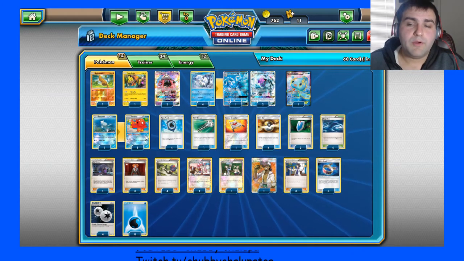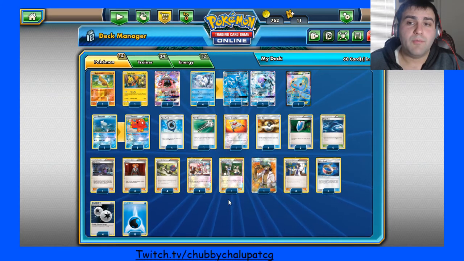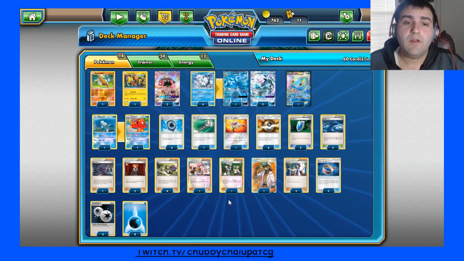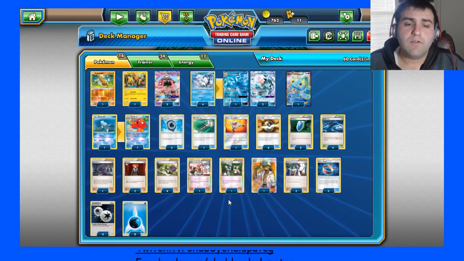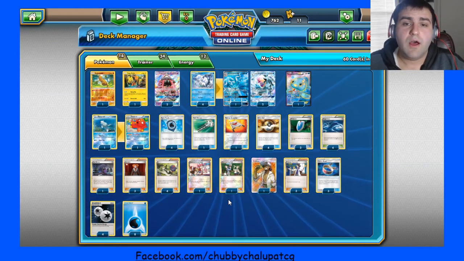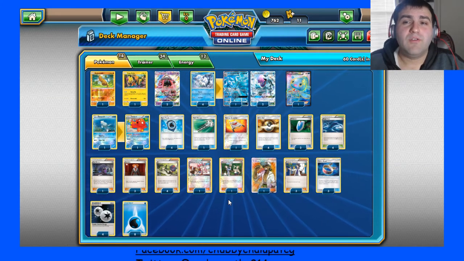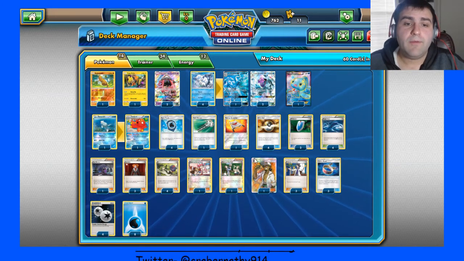One Octillery was pretty good too. It was good in the situations where I got it out, but it was bad in the situations where it was prized. And ultimately, if you're gonna play this card, I'd probably play it at a 2-2, or not at all. But it's one of those things where I don't know if 2-2 is really worth the space for it.